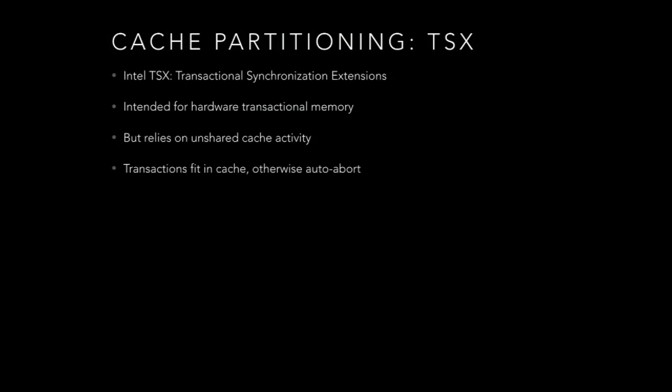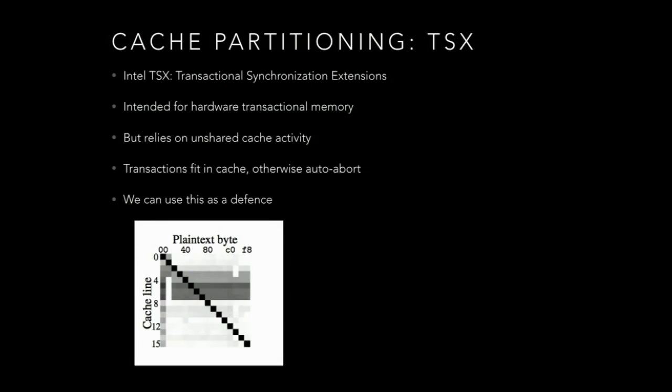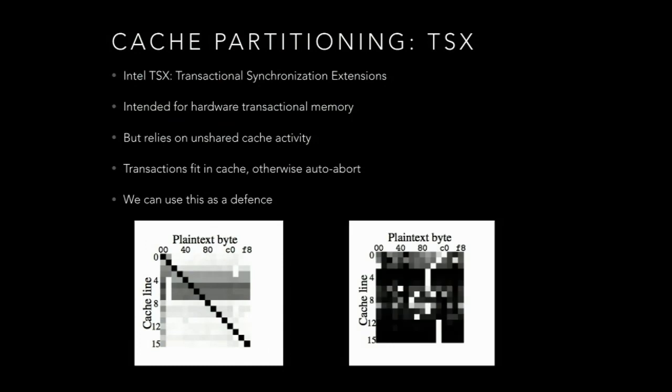And just to show you what the signal will look like, also with flush and reload on the AES attack, remember? This is the original signal, it has very strong correlation, but if the sensitive operation is done inside a TSX transaction, the signal is destroyed. And that's really great, because now we have an unsafe implementation that cannot be attacked, but the implementation didn't have to change. Now that's a really attractive property. This is work from a paper called Cloak, which uses this TSX feature to protect cryptographic implementations. All right, so all cache problems solved.